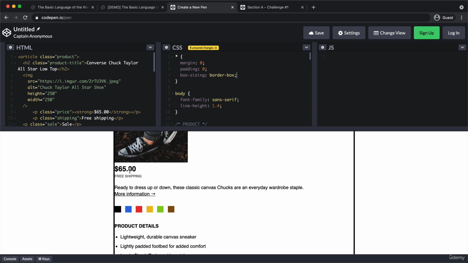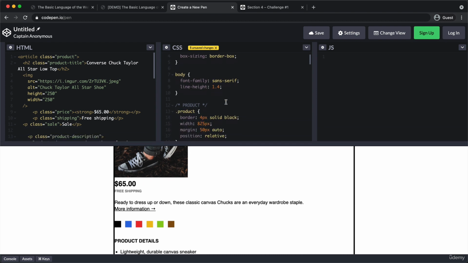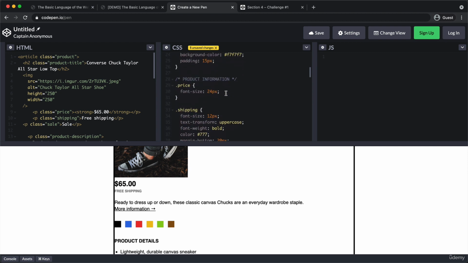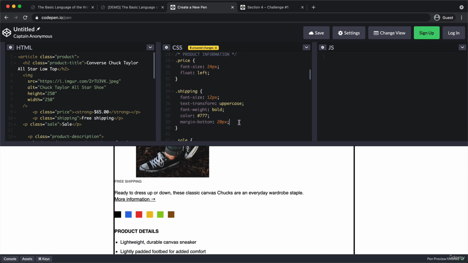And then let's start by working with these two elements here to put them side by side. So that's the price and the shipping. So that's easy enough. So float: left, so not keft, obviously. And then here float: right.